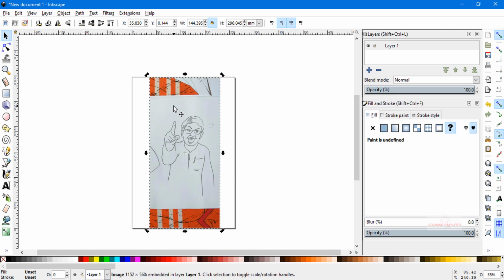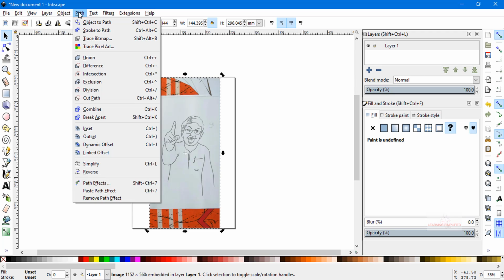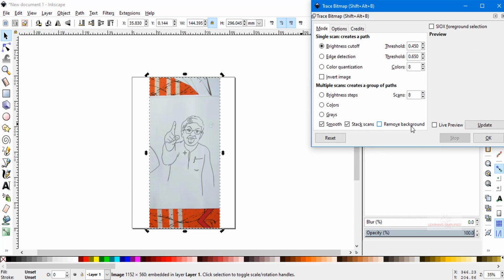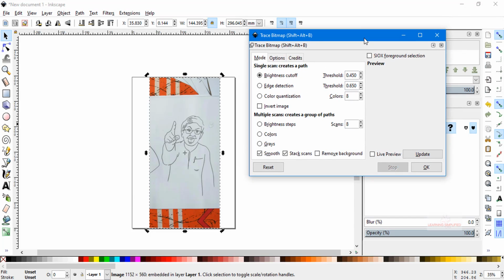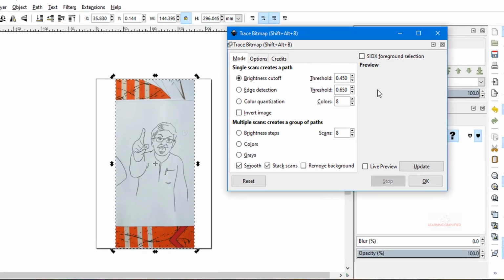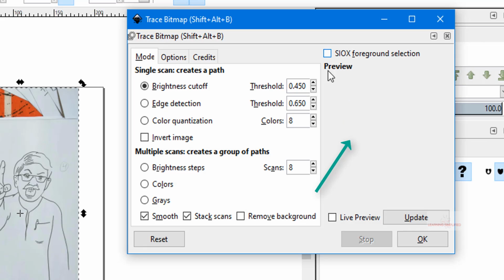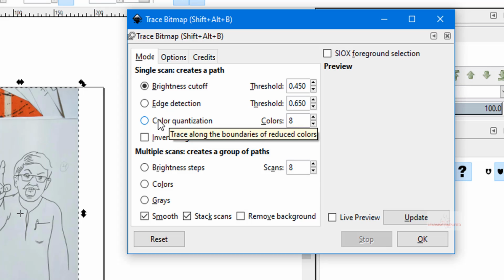Now let's select this image and head back to Path, and there goes the Trace Bitmap option. And now we can see that this dialog box comes up. Right now the extreme right canvas is empty, nothing can be shown over here. In the extreme left panel, you can see a couple of options, like brightness cutoff, edge detection or color quantization.